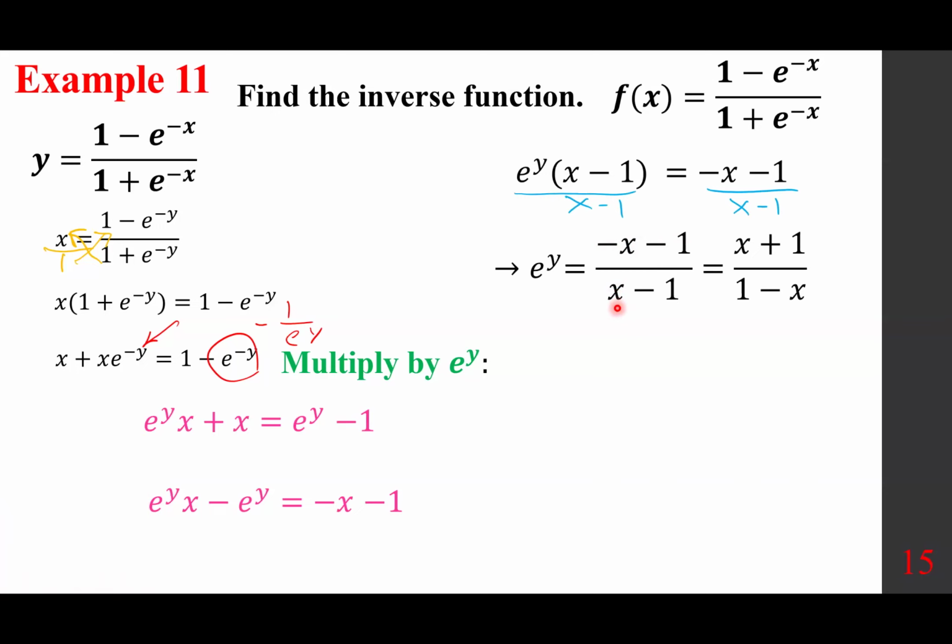Okay. I want to show you how I change this to this one. If you take the negative sign out from the numerator, you get x plus 1. If you give it to the bottom, you get minus x plus 1 or 1 minus x. The advantage is we have fewer negative numbers. I hope everybody's okay with that. Okay.